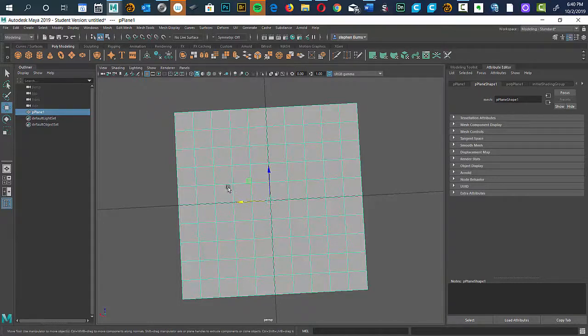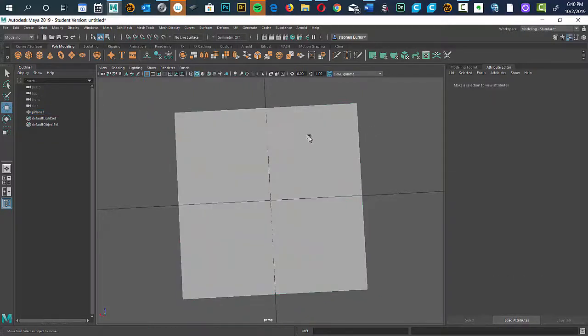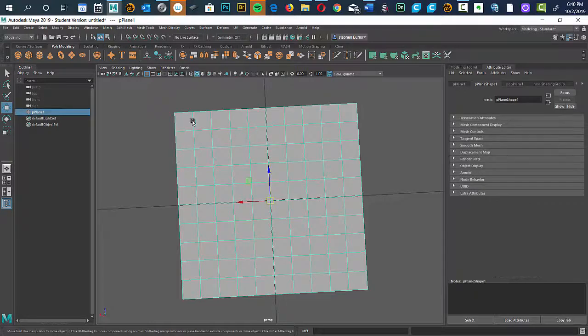If I hit the number 3 key, it can alter the shape into a circle. If I hit the number 1 key, it'll toggle back and forth between your subdivision surfaces and your standard polygons.